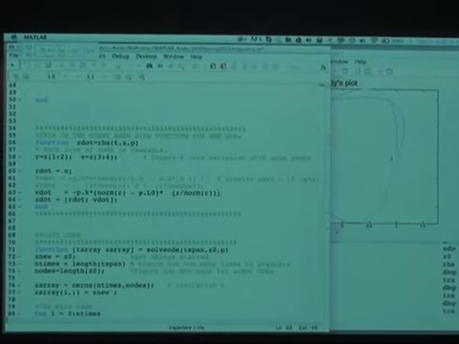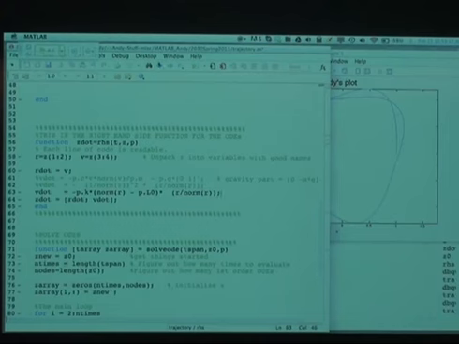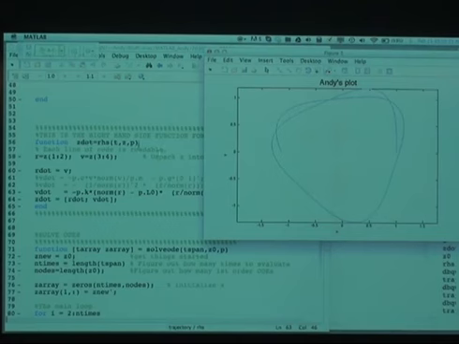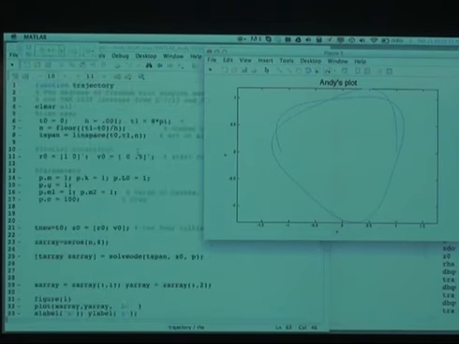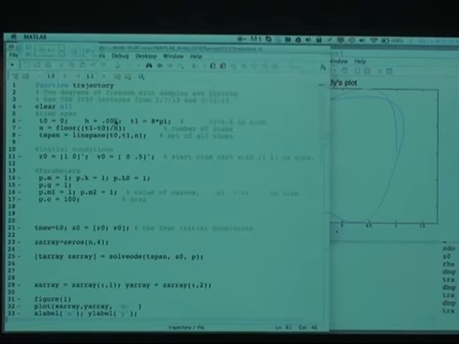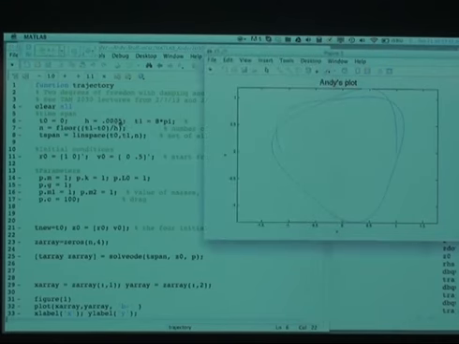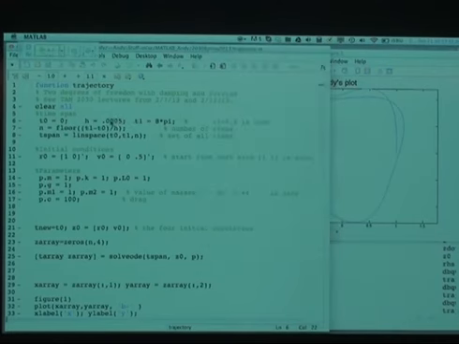Okay, so here's a mass on a spring flying around. And you say, is that weird shape a numerical error, or is that really the right shape? How can I find that out? I change the numerical step size and see if it changes substantially. And I run it again, and it does not. That's really the shape. There's no reason to think I should be getting nice closed orbits out of this.